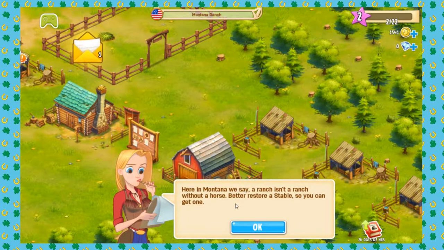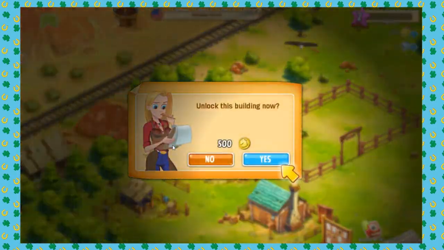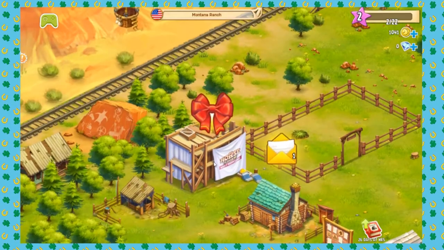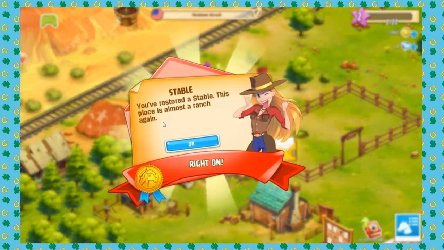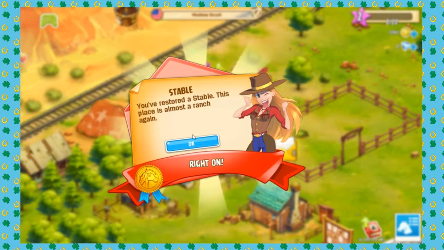Here in Montana, we say a ranch isn't a ranch without a horse. Better restore a ranch so you can get one. Well, thank you. You do want a horse, because it's called Horsehaven. You have to have a horse in Horsehaven. Unlock this building now? Yeah. Oh, look! We restored it. There was a horse inside. You've restored a stable. This place is almost a ranch again.